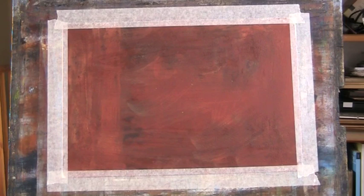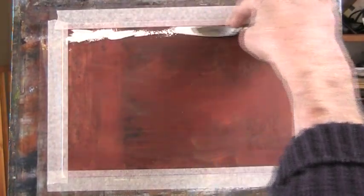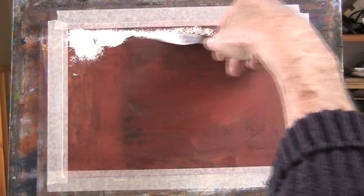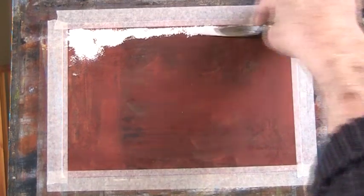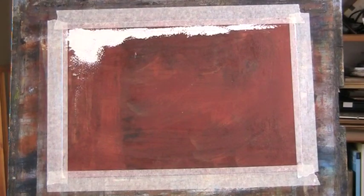I like that type of sky, but I wanted quite a sombre picture. So let's just put that in, get it nice and thin, because I don't want too much merging with the background. It's quite a tricky operation, knife painting, but it's well worth the effort to have a go.